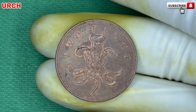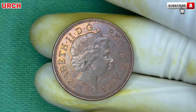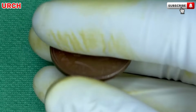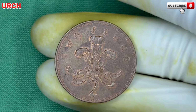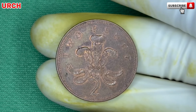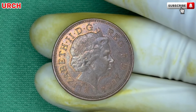So why is this particular coin valued so highly? Experts point to the perfect rarity triangle, a term used in numismatics to describe coins that are rare in mintage, possess known mint errors, and are connected to iconic historical moments or figures. The 2003 Elizabeth II 2-pence coin ticks all these boxes. It's more than just currency, it's a legacy. For those fortunate enough to possess one of these rare examples, the decision to sell or hold becomes a question of timing and demand. With growing global interest in rare British coins, especially those from Queen Elizabeth II's reign, the market value may continue to rise.